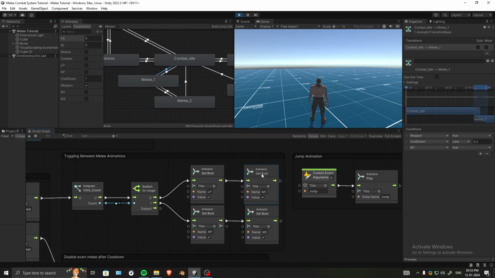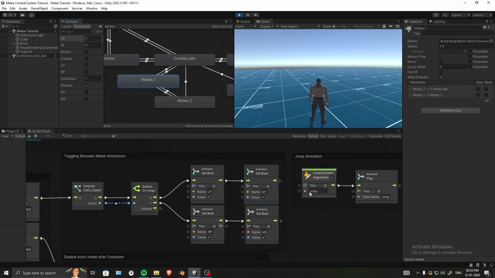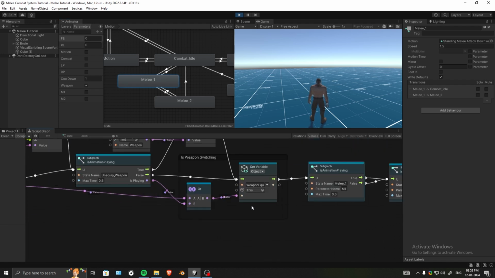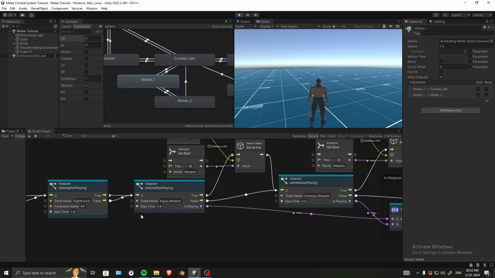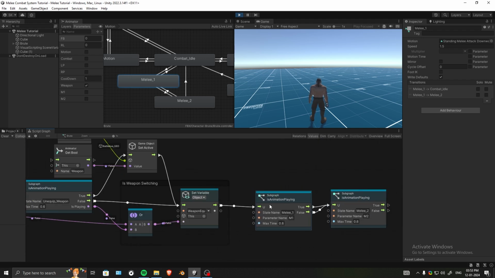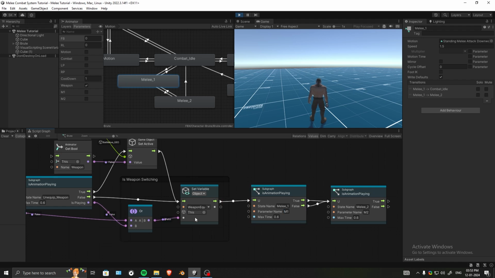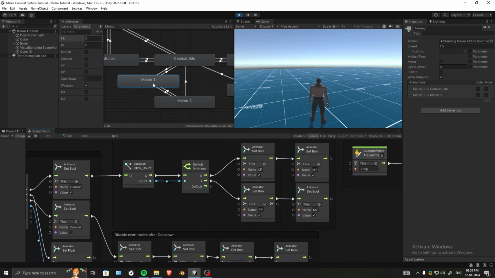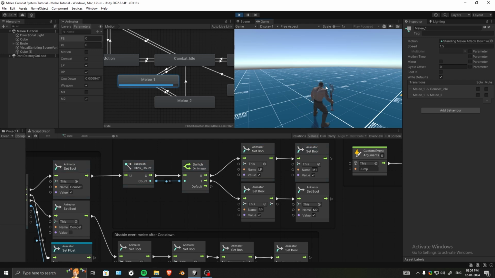Over here I set it true, and when this animation is done playing, as you can see, this is the same super unit that I had over here for the left and right punch. It will check if 0.6 seconds has passed for this animation state, and this will turn this parameter to false. After that, I want to switch from this first attack to the second melee attack if I click fast enough.